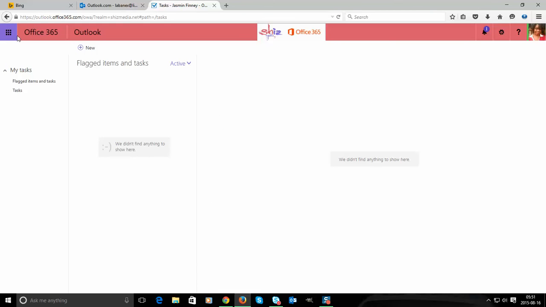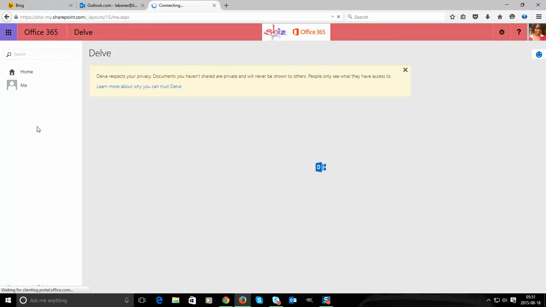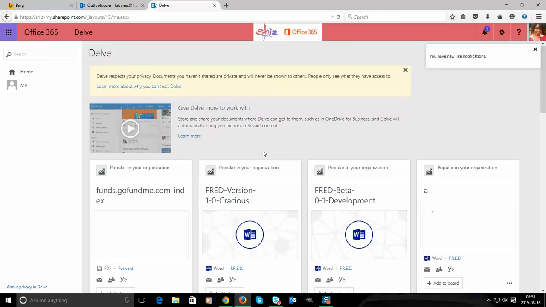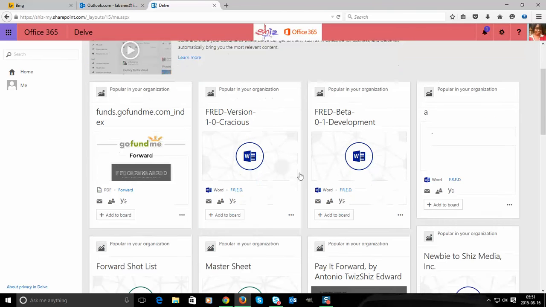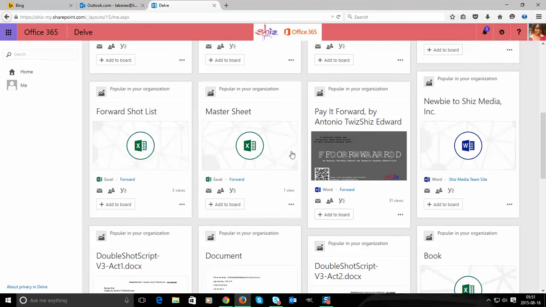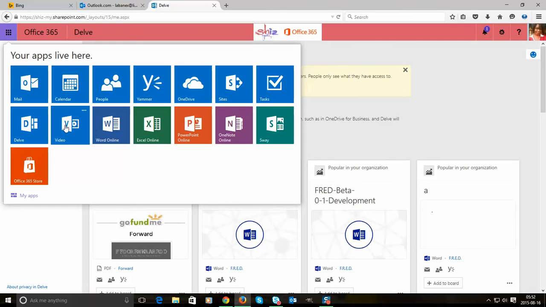Okay, so let's see here. Dev. Dev is kind of like an organizer. It's like a smart organizer of files. So it tries to decide what is important to you. You can come here to see what the latest information is, see what's going on, see what people are doing that's currently being worked on. So you can jump around how you like there.